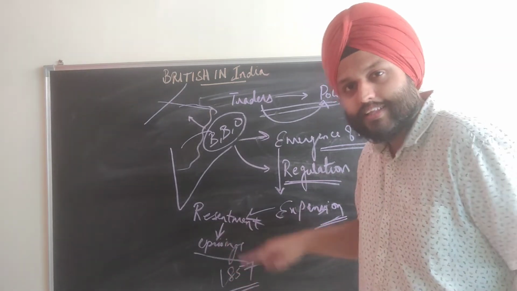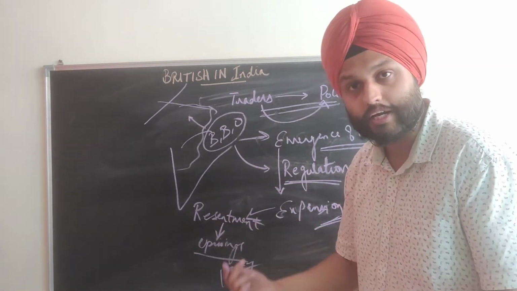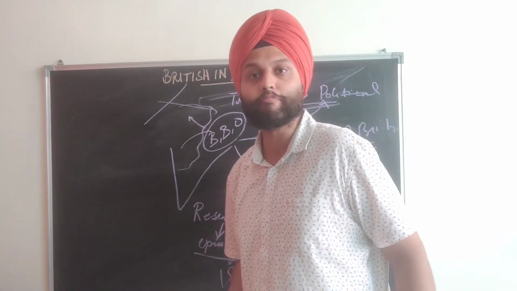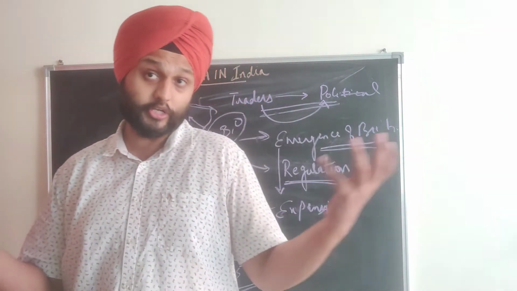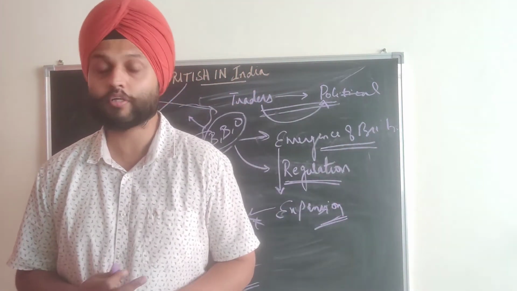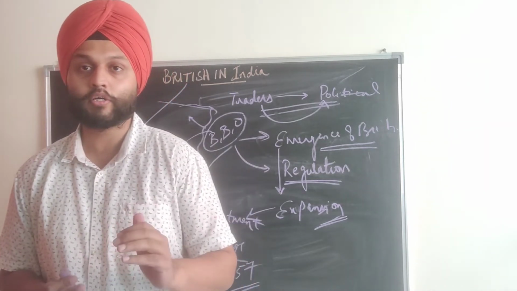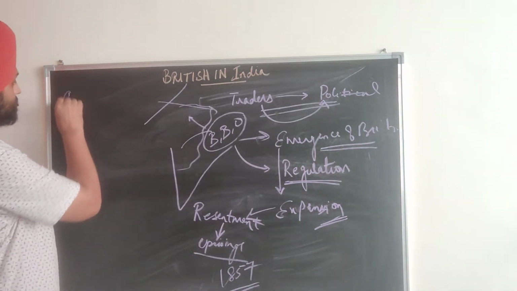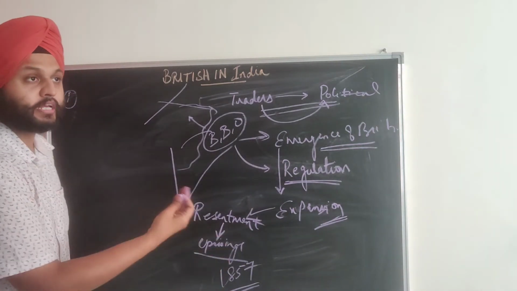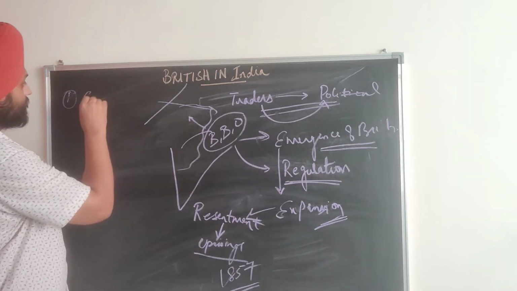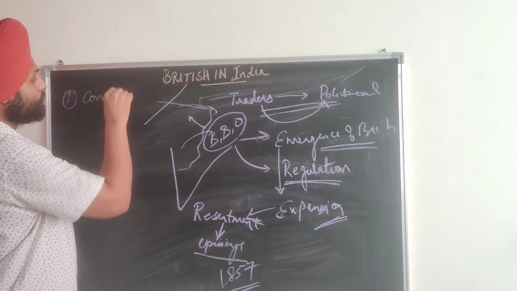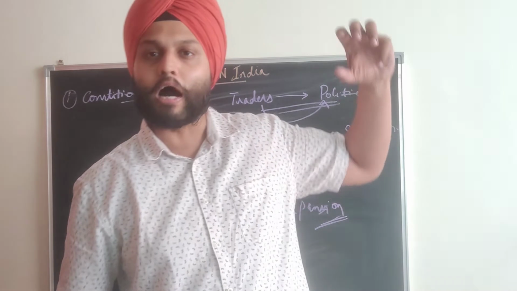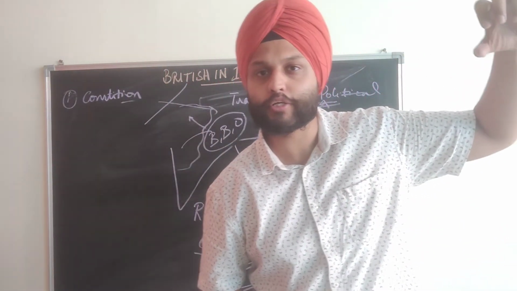British realizes there is resentment. We need to take certain corrective measures, right? So they start taking certain corrective measures. They feel that we should have more representation of Indians in the administration and the law making. So a phase emerged. In fact, this goes in parallel. So a phase emerged where the British were bringing in constitutional reforms. So gradually, over the years, next 90 years, from time to time, powers were being transferred from the British to Indians.